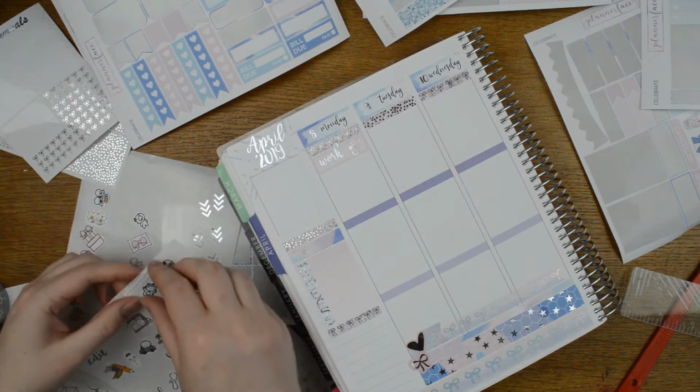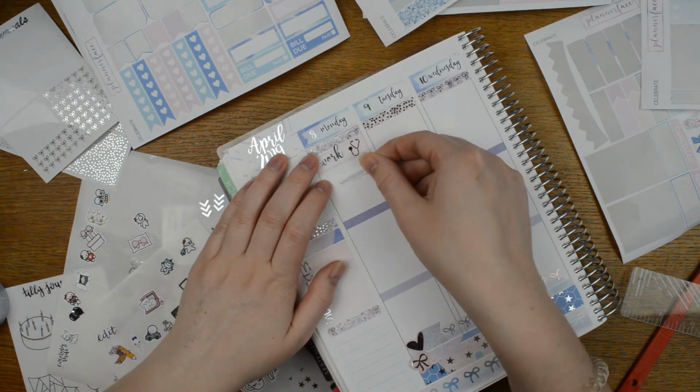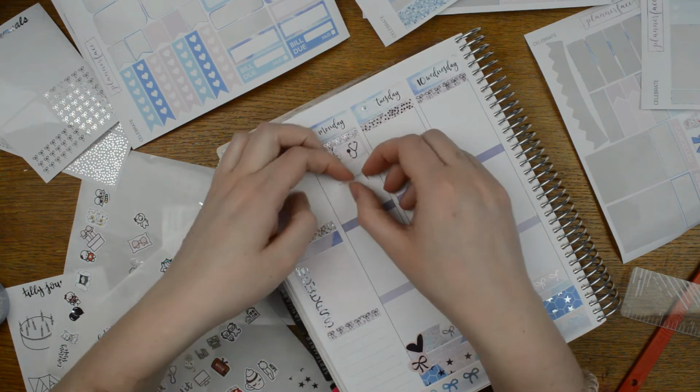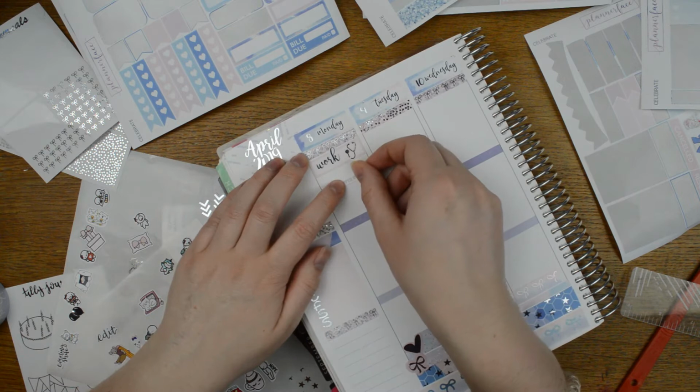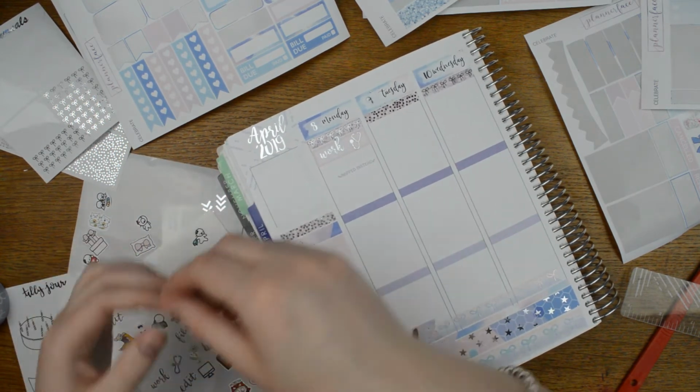And then I intended to be productive, but I had a nap instead. So after work, I've just got this napped instead sticker and a munchkin.